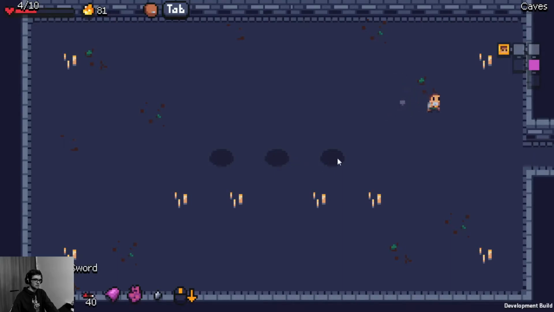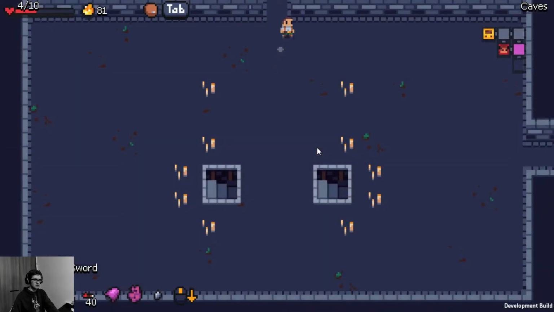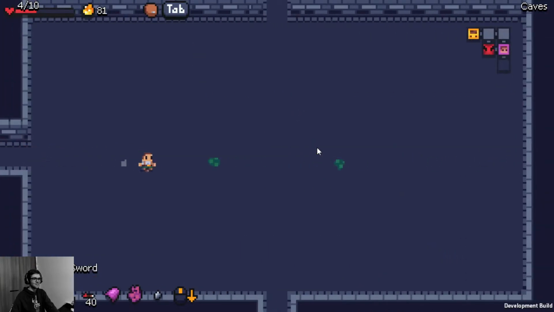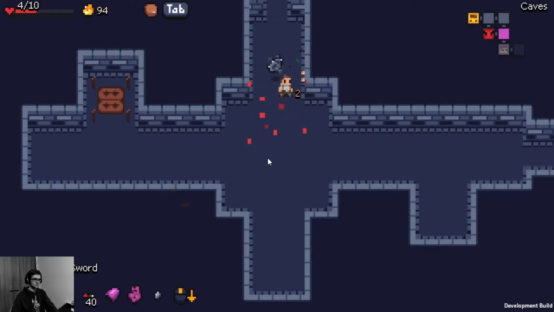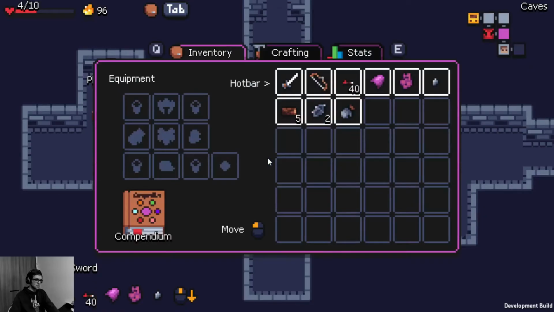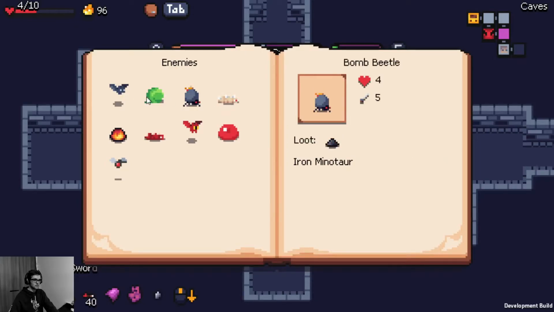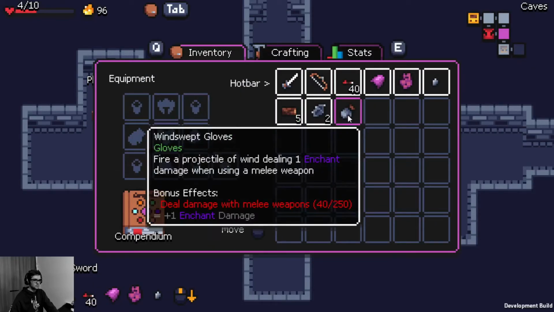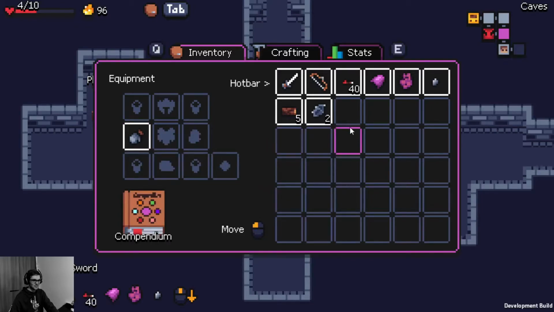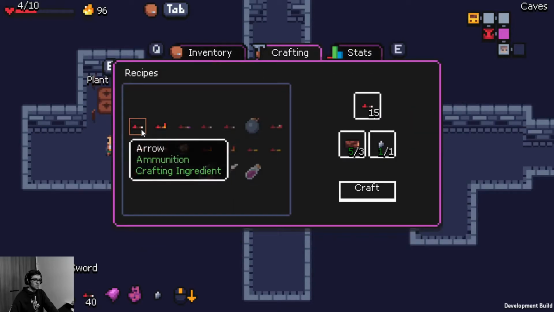Mouse wheel to switch between weapons and stuff. Good, good. Let's try going down. Oh, maybe I guess that room is the boss room, and I was not supposed to skip to the second level. Got some bat wings. Oh, tab for inventory. All right, cool. What's in the compendium? Those are the different kinds of enemies. I have to actually equip things to get this working. All right. Okay, so we can craft some things.